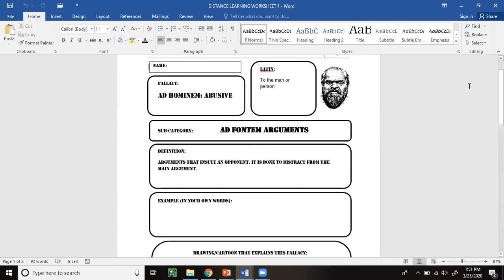All right, we're gonna have a debate tomorrow. It's gonna be about would you rather do something or something else. You'll figure out what that is. But your exit ticket should come after that, and you are going to have to give me an example of what a student might use for an ad hominem circumstantial fallacy.